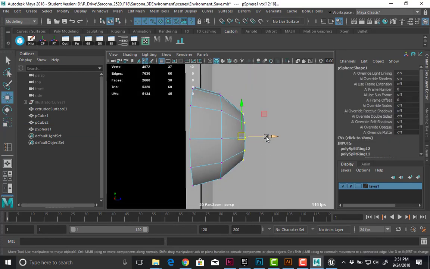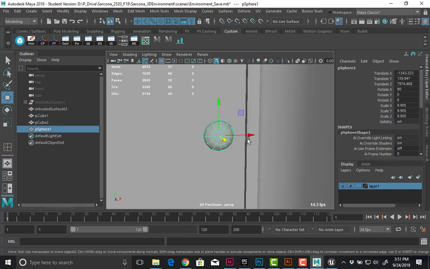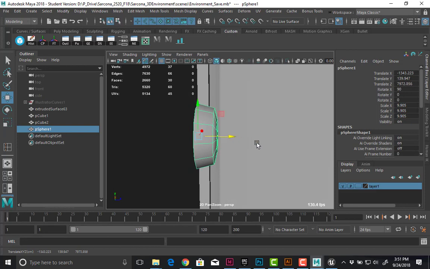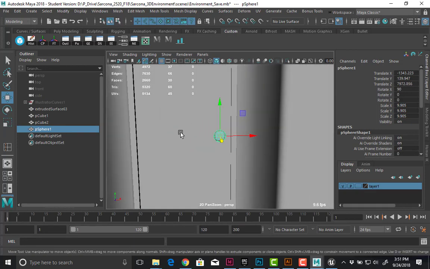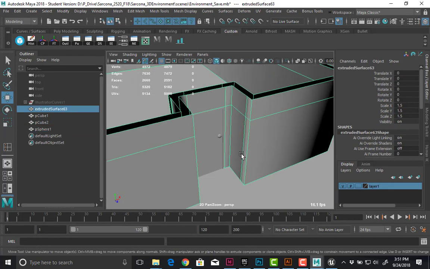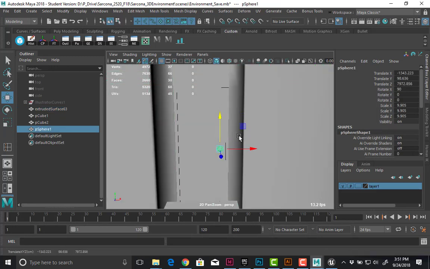And I could probably flatten that too and push this in. I don't need the part that goes inside the door because you're not going to see that part. As long as I have something here, you'll get the idea that there's some kind of door handle there, right? I don't have to have the actual part that would attach to the door. Okay, and eventually I'll make sure that these are all at the same height, appropriate height.